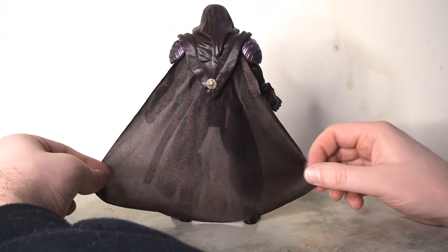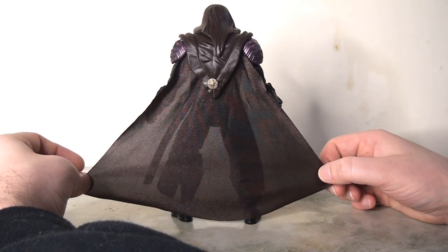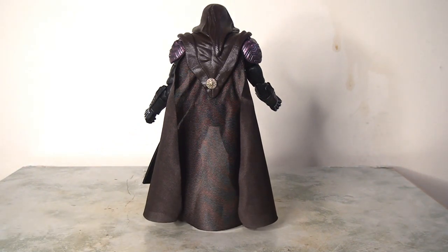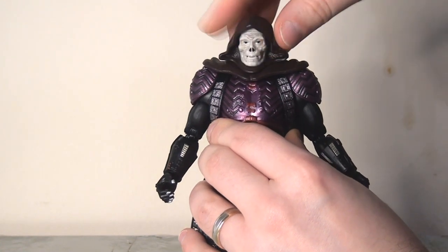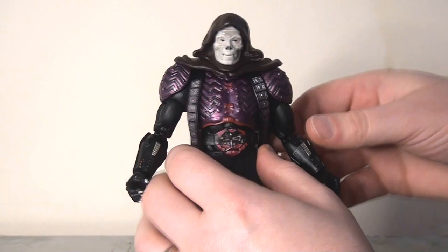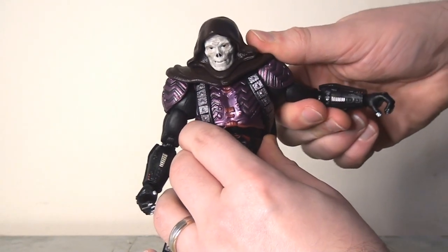However, the material does seem very, very thin. It's not quite as large as I might like, but I think it's fairly screen accurate. I just wish it was a little bit thicker, because as you can see, it is quite transparent. Moving on to the articulation — he has the same scheme as the He-Man figure, but sadly it's much more restrictive. He does have a ball joint in the head, but he can't really get much motion out of it because of the plastic hood, which is a real shame.